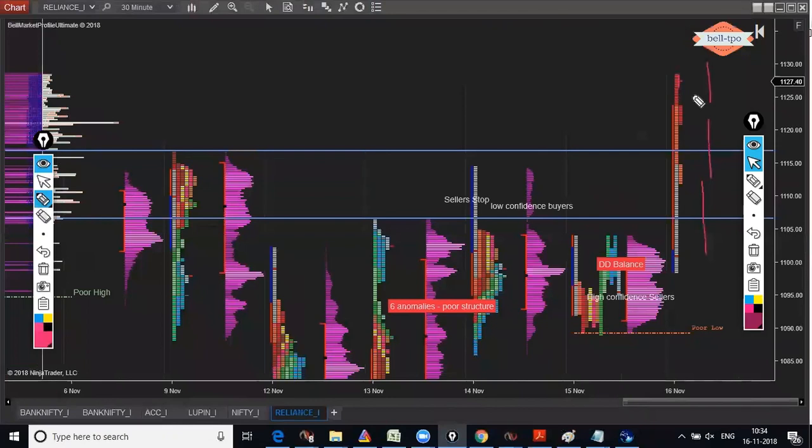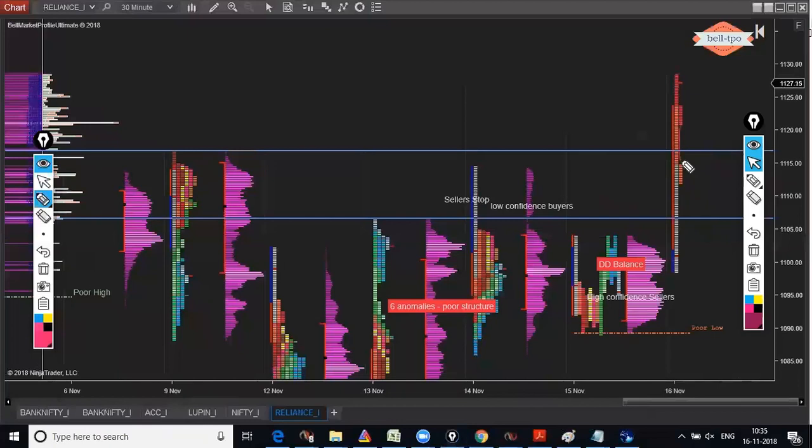Of course, it also broke the 5 day high. Above the 5 day high means a lot of stops could have been here. Stops could have been at this high, probably at these zones, and a lot of stops could be in this band. The price would have taken out all the weaker hand short sellers. There's a lot of single prints out there. So that is the risk traders are carrying.